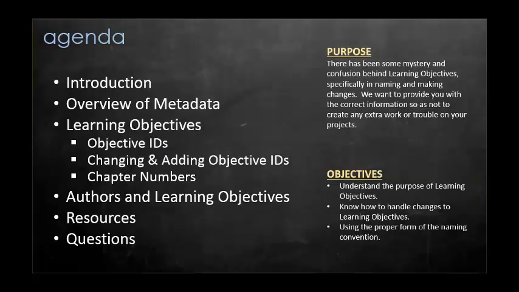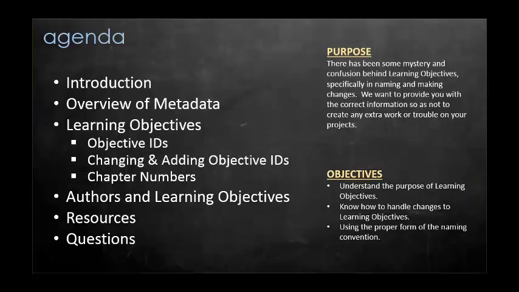We will begin with an introduction, following up with an overview of metadata, so we have a little bit better understanding of what that means. We will dive into learning objectives, discussing objective IDs, changing and adding objective IDs, and chapter numbers. Authors and learning objectives will conclude this training, followed by some resources.